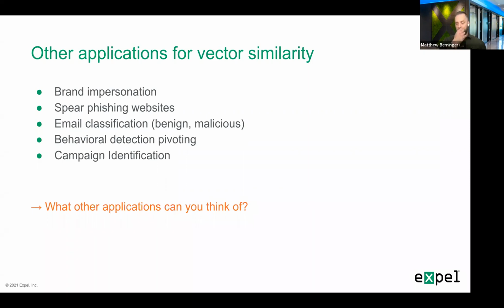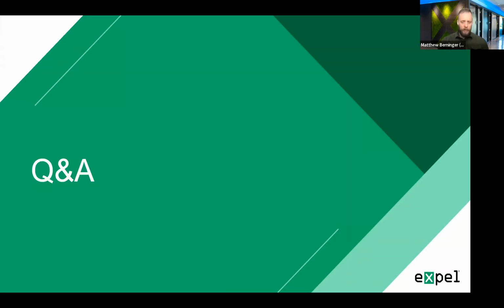And then campaign identification, again, looking across different domains and surfaces. Can we see similarities between the way that malicious behavior is occurring and maybe identify a campaign? The last couple of days have been particularly interesting if you've been paying attention in cybersecurity, because there's been a lot going on of similar nature, referencing the Log4j vulnerability, of course. So there's a lot of applications we can use here, and we're excited to explore all of them. And I think that is the last one before, yep, Q&A.